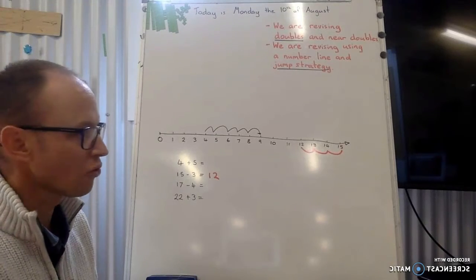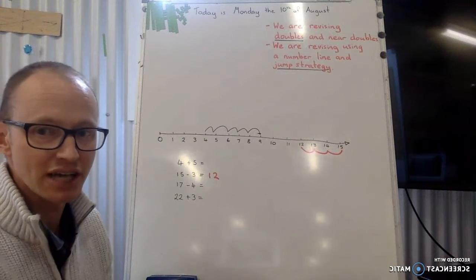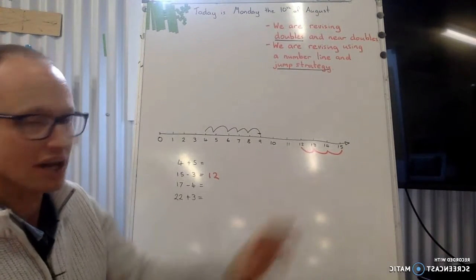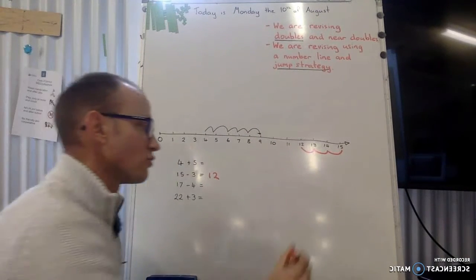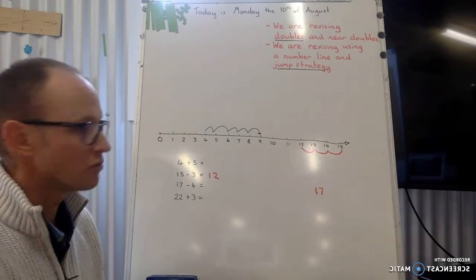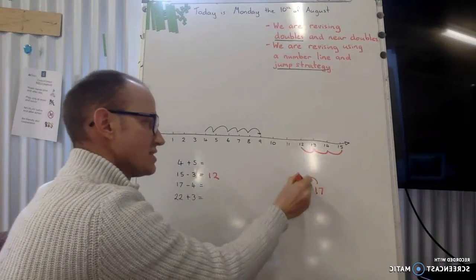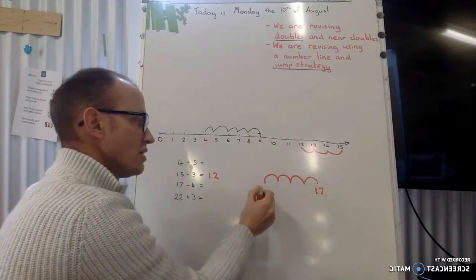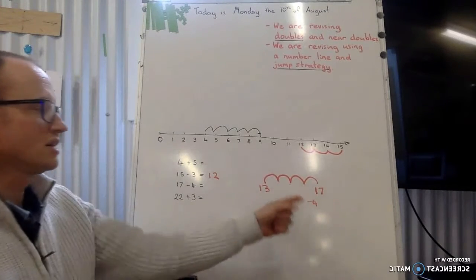17 take away 4. Now you'll see here we've got something wrong. A number line doesn't go this far. The reason I put this one here is actually to show you how to use it just in a blank book when you don't perhaps have a number line already written for you, but how to use the strategy easily. So 17 take away 4. I'm just going to put 17 over here. Now it's going to be take away 4, so we're moving to the left. So 17, 16, 15, 14, 13. So 1, 2, 3, 4 gives us 13. So 17 take away 4 equals 13.